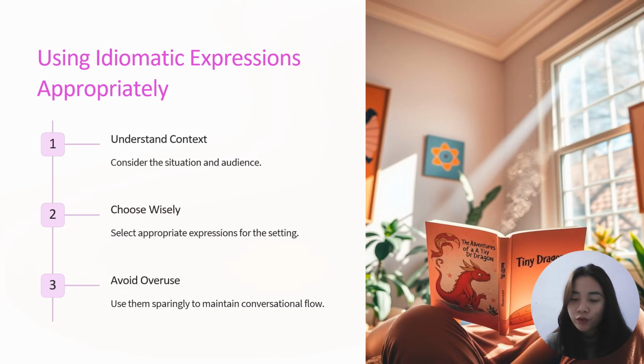If your friend doesn't know the idiomatic expression or idiom, it will be awkward, right? They won't know what you're trying to say, and you will seem like someone who is making fun, like, oh, you don't know about this and that. So you have to respect the person. Avoid overuse. Use them sparingly to maintain conversational flow. You can use them, but only sometimes, with someone who knows idioms.